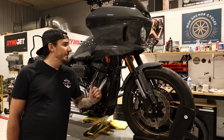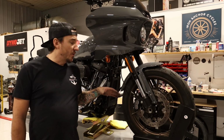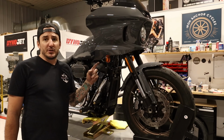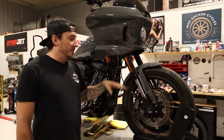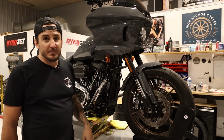All right, with the rear done, time to start moving on to the front. Obviously, we've got a lot more to do here. So the order of operations is gonna be, I'm gonna go ahead and get the wheel and then fork legs removed. Then we'll move up and we'll get the triple trees done. And then once that's taken care of, we'll get the fork legs reinstalled and then the new wheel. So we've got a whole bunch of steps here. I'm just gonna start with the disassembly and we'll make it happen.